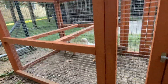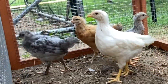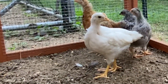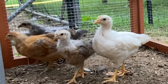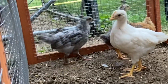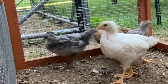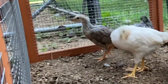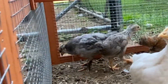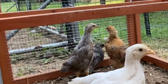Look how big they're getting now. I think I've gotten names for them all. They're not the most original names, but I'm going to call the white one — she's my Leghorn — I'm going to call her Snow, like Snow White. I think the gray one I'm going to call Gray. This one right here I'm going to call Misty. And the little brown one, the ISA over there, I think I'm going to call her Ruth. That's kind of what I'm thinking right now.